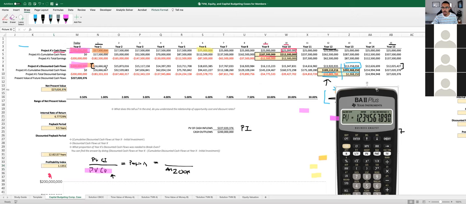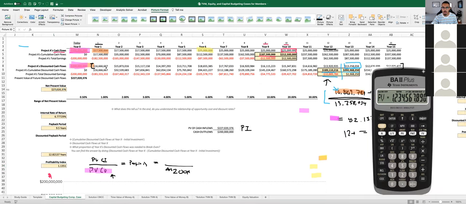Okay, super solid. So I'd like to share a few points before you move on. What you do in corporate finance, in a company, and ideally for yourself as well, is before you make an investment, before you make a purchase, you need to assess this decision. You need to evaluate whether it's worth it or not. And in corporate finance, we could look at five key indicators: our net present value, our internal rate of return, our payback period, our discounted payback period, and our profitability index. Just to give you a quick insight on all five, so you know what to look for when you're doing such a question.